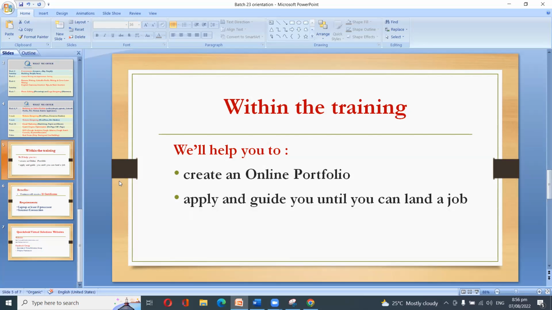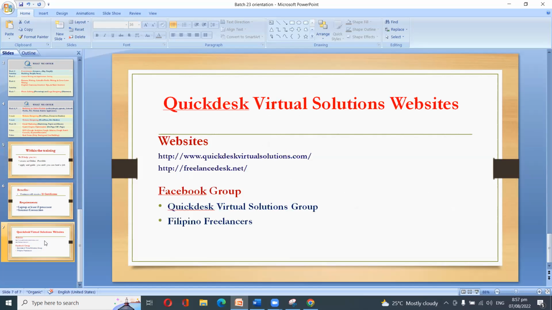But don't worry because within the training, we will teach you how to make the best outputs. There are guidelines. Like in graphics, there are guidelines on which colors to combine. For example, for red, which colors can be combined with red.